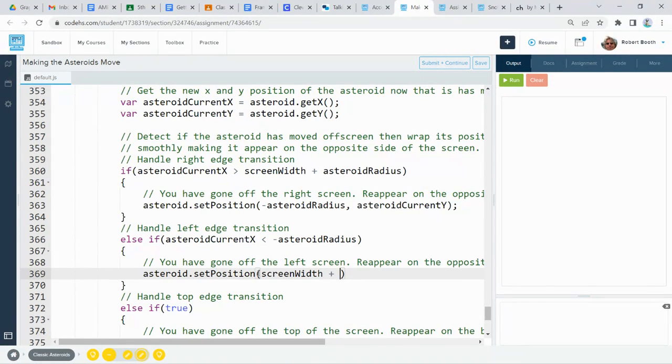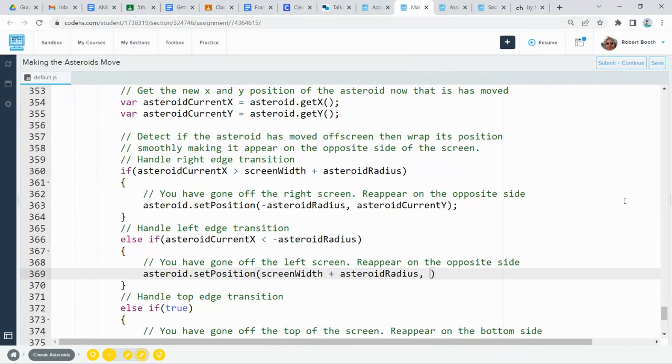It just went off, and now as it's just gone off, I want it to slowly appear on screen. So I'm going to add to the screen width the asteroid radius. That gets me the x position. The y position will be, again, the asteroid's current y value. And don't forget your terminator.